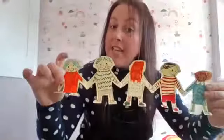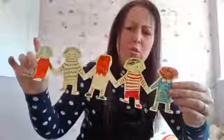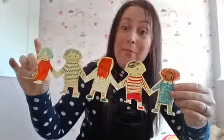Do you recognise them? You might have seen them in the book. Can you remember their names? We've got, starting from over here, Ticky, Tacky. Right in the middle, under my big chin, is Jackie the Backy. Someone here with two noses. What was his name? Jim, that's it. Jim with two noses and Joe with a bow.